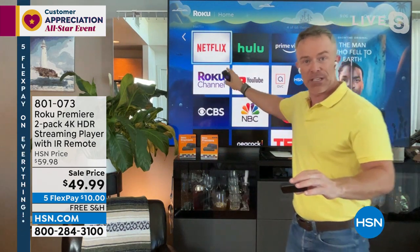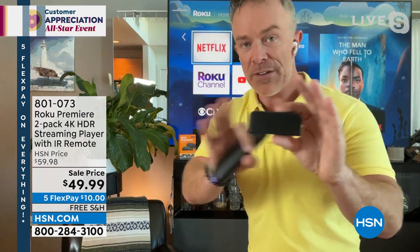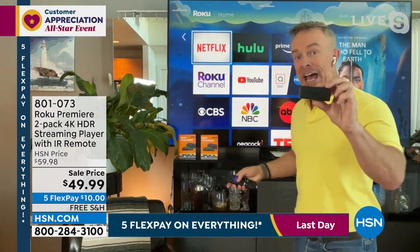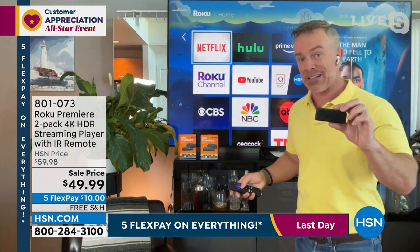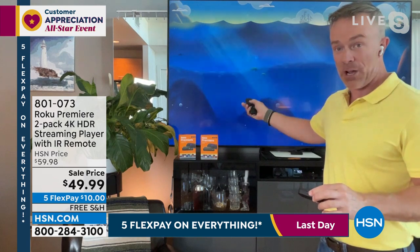And here's another game changer. So you see all the big names. These are our subscription base, right? So you pay monthly. When you get the Roku Home, you never pay again. You might pay for your subscriptions, but this is a one and done. And now Roku even offers free content. I mean, we all love free, right? So the Roku channel itself, that's one free option.